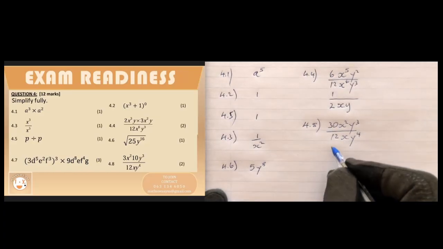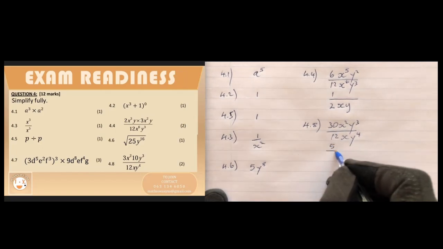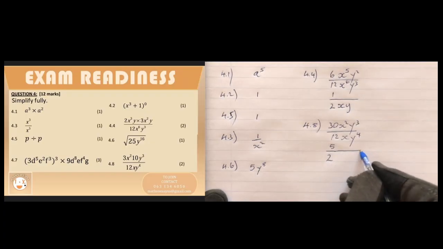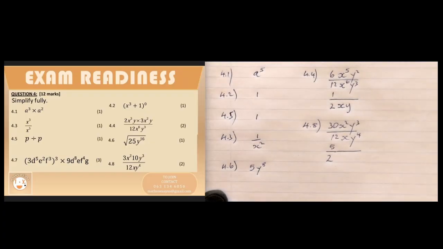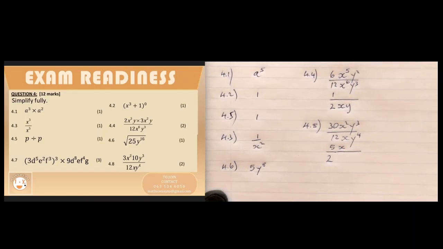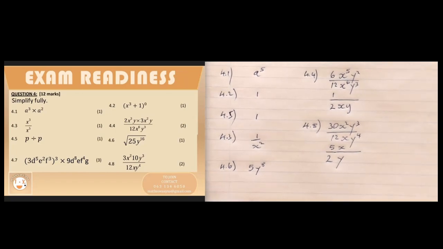Okay, it means my LCD there is what? Is my 6, isn't it? So it means 6 goes the 5, and then there at the bottom it goes twice. And I can't simplify further. Then I look at this and I say, okay, what about my variables? This time, what is happening now? It looks like I have more x's on top. I have 1 extra x on top. And then at the bottom, it cancels out. Then I say, okay, what about my y's? I have got 1 more at the bottom. Then I say, examiner, I'm done. Examiner, I have my 9 marks.